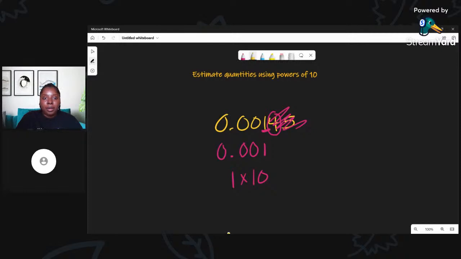So let's count again. 1, 2, 3. So what am I going to write as my exponent? The third power. What do we have to write if it's behind the decimal? Negative. Yep. Because if I don't put that negative, it looks like 1,000, right? 10 to the third power. But if I put the negative, then I know it's in the thousandths place. Okay, let me give you one more to make sure you got it. All right, those who have been watching, do this one with us.